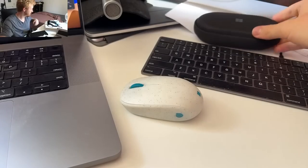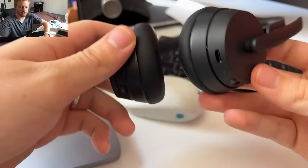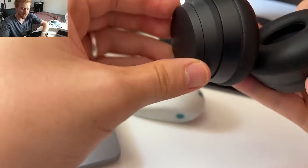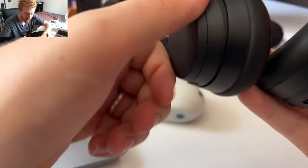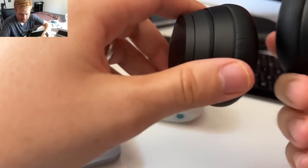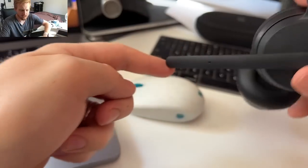I wonder if the... Yeah, it'd be nice if these things came with a traveling case too, but I guess they're probably going to stay with their computer. Oh, this is a dial I just discovered. It's just like the Surface headphones. Maybe that's what I was touching. I don't know what that controls. Maybe that's your volume? And then, yeah, the mic on it unfolds like that. But, yeah, room for improvement.